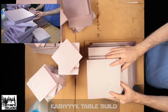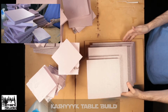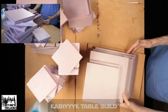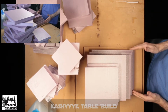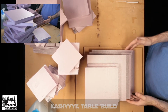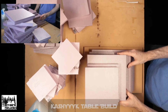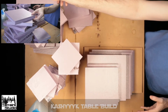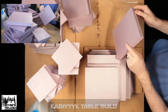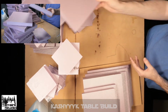They're all either, most of them are just squares of various sizes. There is a few more rectangular pieces at the bottom. So these ones here at the bottom are 10 inches this way by 12 inches here. And I have three or four of those. Then I went down to 10 inch squares. Then I went down to 8-inch squares. So I have a series of 8-inch squares here. Let me just try to find that on camera. And again, just 1-inch thick. So I've cut a whole stack of those.